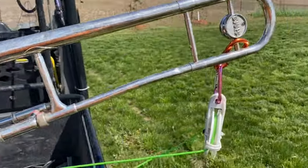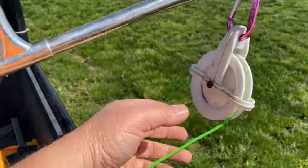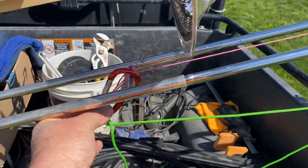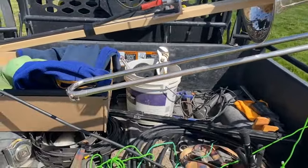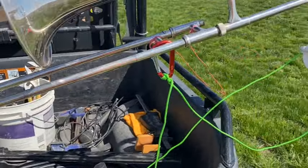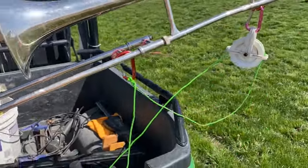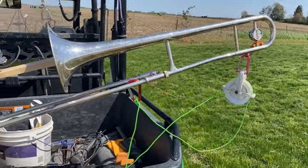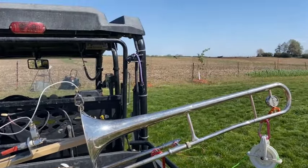On this end, we've got a pulley and rope that'll be hanging down. The purpose of that is so we can pull down on the rope and slide the slide and extend it. So we can maybe tune it, change it a little bit. We'll figure something out. We'll see if it makes any difference or not. I've got a rope and pulley that we can adjust the slide with once it gets up in the air. And I think that's all we got on this end. We're gonna get it hoisted up and mounted up here on the gator roll bar.